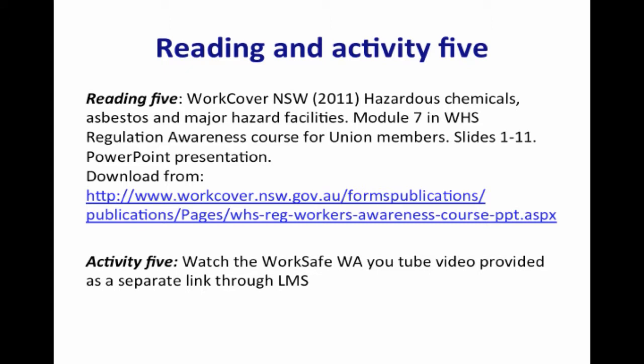Reading and activity 5. So reading 5 is a work covering New South Wales hazardous chemicals, asbestos and major hazard facilities PowerPoint presentation. So this is module 7 in the WHS Regulation Awareness course for union members. And this PowerPoint presentation can be downloaded from the URL on the page. And activity 5 is to watch the YouTube video, which is provided as a separate link through LMS.